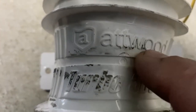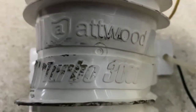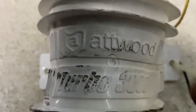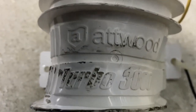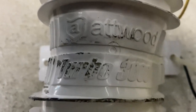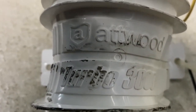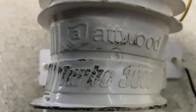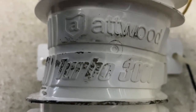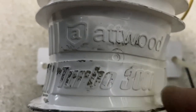A few years ago I stuck this Atwood bilge fan — the kind you put in the bilge of a boat to circulate air before starting it — into the heating duct for the propane furnace, back towards the bedroom. The furnace is at the front of the bus, and by the time the air reached the back duct it had very low flow, so this was a booster to push warm air through to the back bedroom. When I switched to the diesel fired heater, I left this fan in the system.